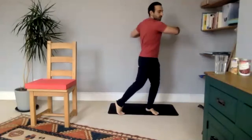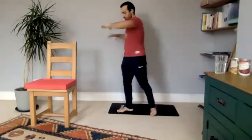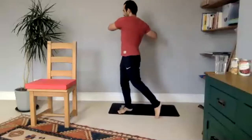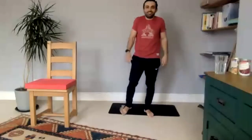Transfer the weight into the feet, with the hips and the feet working together. Good. 5, 4, 3, 2, 1, and good.